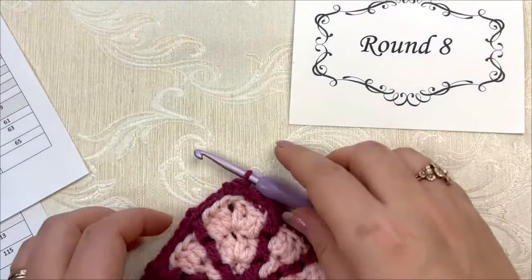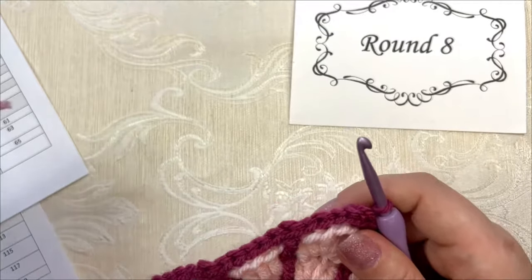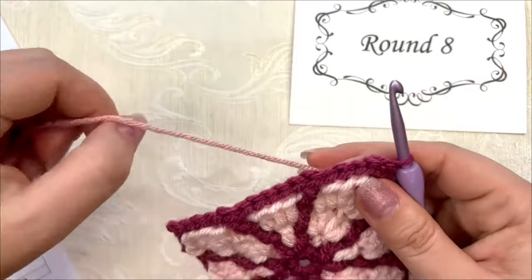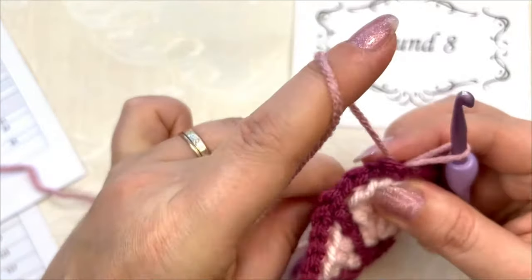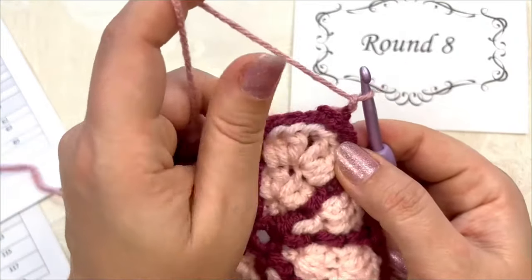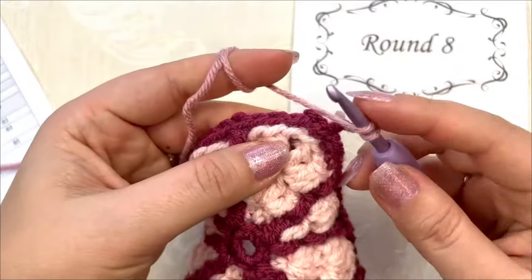Round 8, and in this round we're going to work with 2 colors of yarn, color B and color C. So we're going to start with joining yarn color C, pull it through the loop, tighten the loop and make a chain stitch. And the first stitches in this round are the double crochet corner increase. So we're going to work on it.